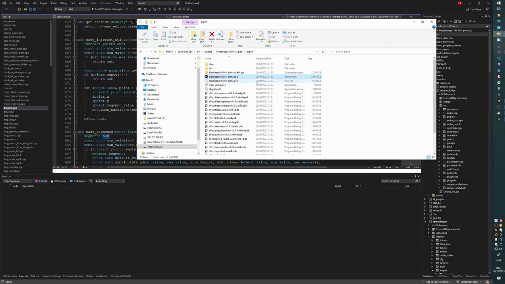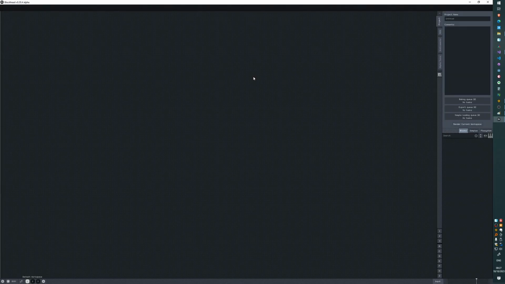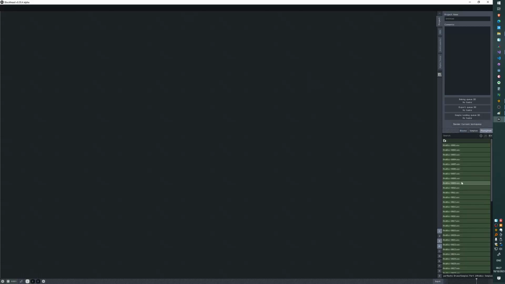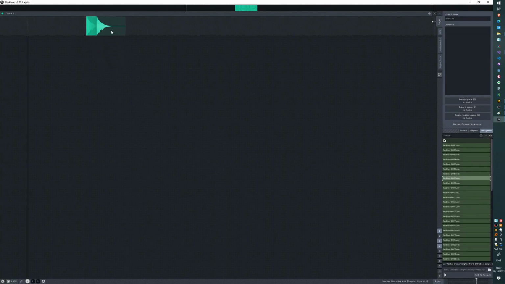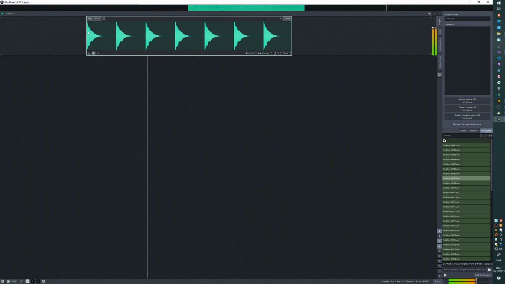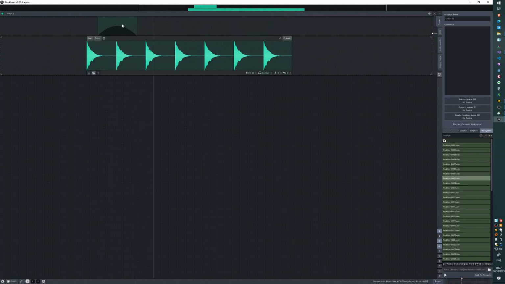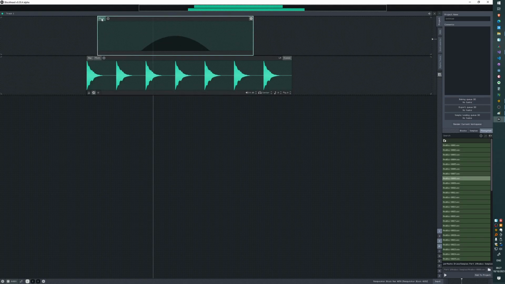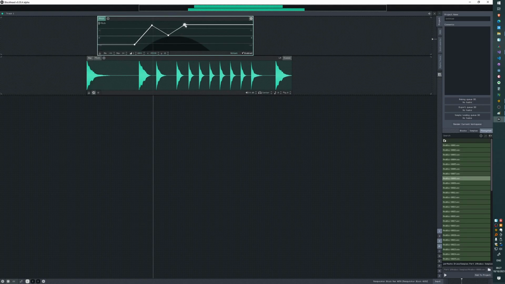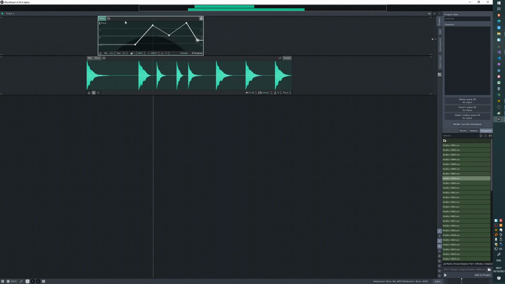So the other issue is performance related. So if I have something like this, sorry if that's a bit loud, and then I have a manipulator doing something like this maybe.